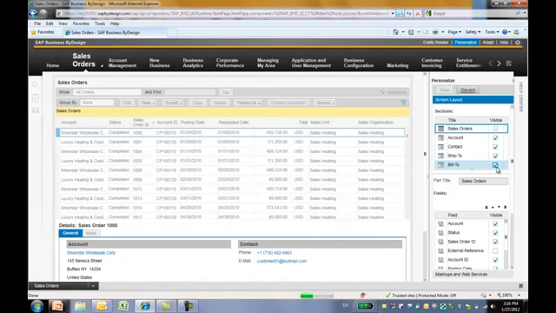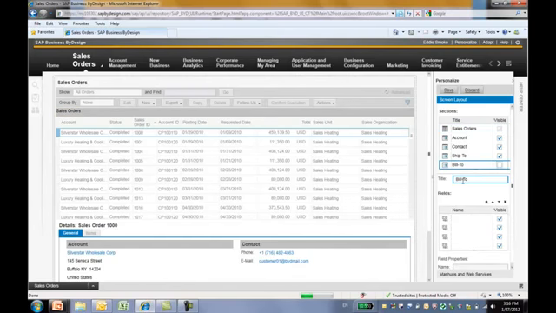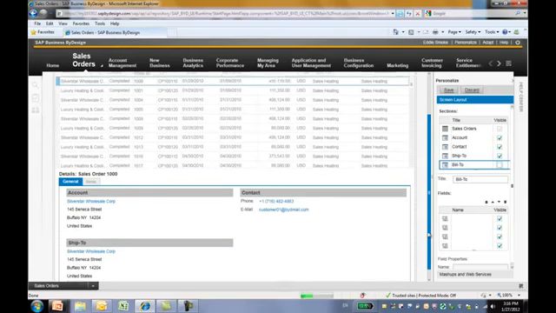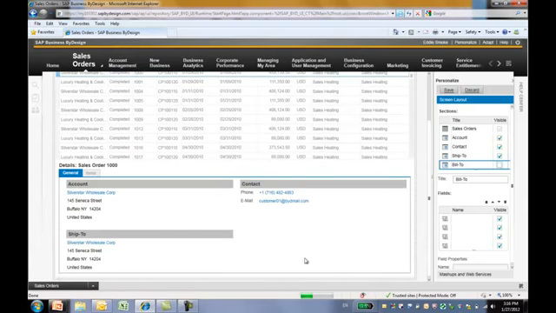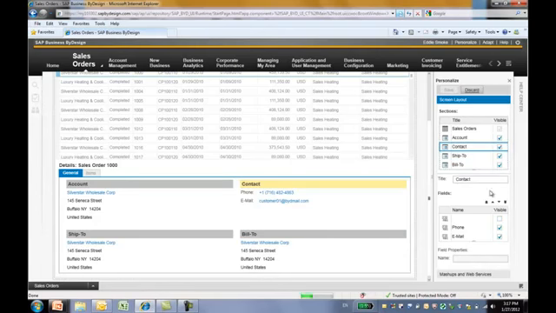It is very easy to make a section visible or to hide it. As we click to make bill to invisible, we can scroll down and you can see now the bill to section is gone. And let's make it visible now. Within a section, you can further refine which fields you want to make visible. We are highlighting this contact section, and let's try to hide the email. And you can see the email line is gone immediately. Now let's make it visible again.